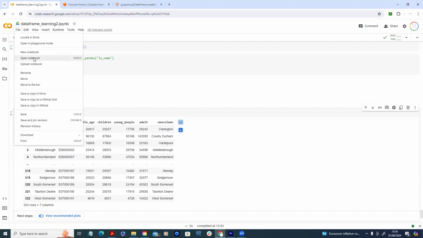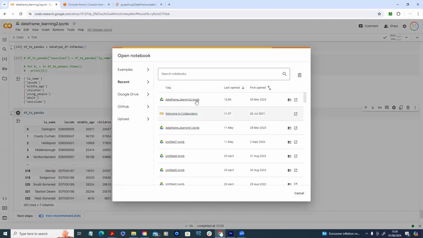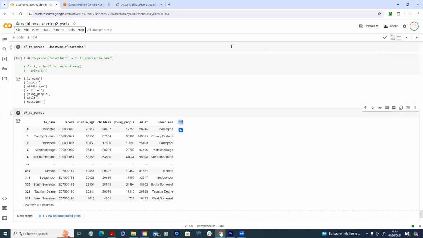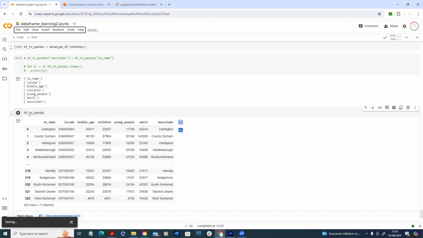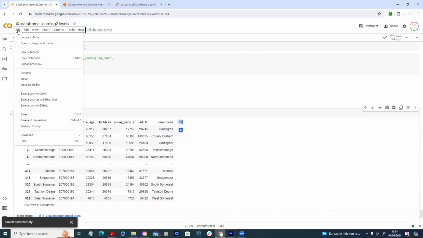So I click on open notebook. Then from here, I was able to load my previous session notebook. And that's it. So you don't need to, but I will advise you keep saving it. It will save automatically, but please just save it manually. And sometimes, if you like, you can download the file and upload it back.